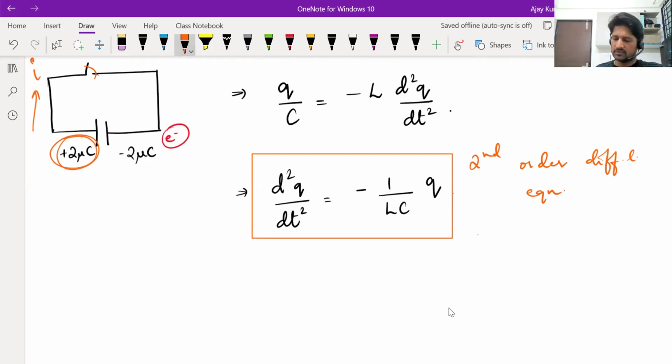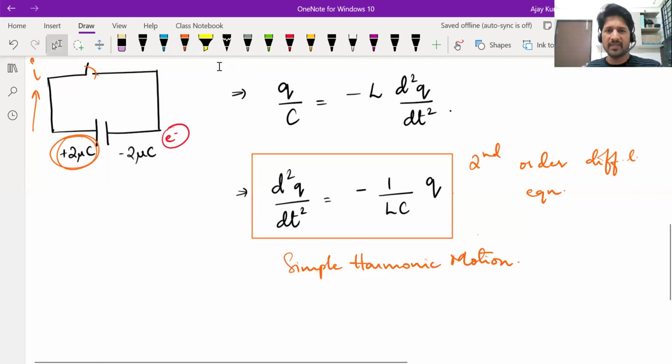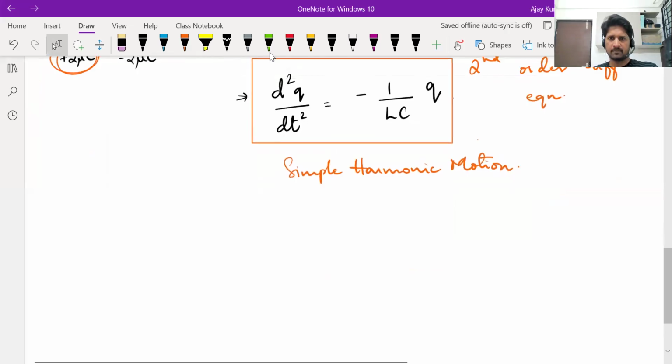You all must have definitely come across an equation like this in simple harmonic motion. Okay, can any of you, if you remember, tell me what is the basic condition for linear SHM? What kind of force produces linear simple harmonic motion? Sir, the force or the acceleration should be directly proportional to the object's displacement. Okay, force and acceleration should be directly proportional to the object's displacement. Okay, fine, correct. And magnitude-wise, they should be proportional.